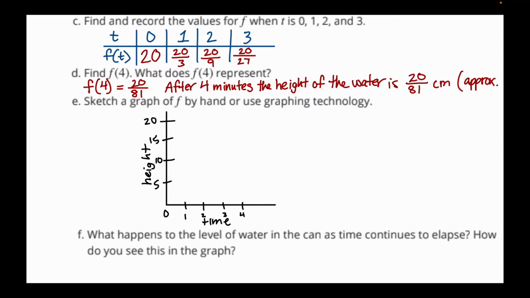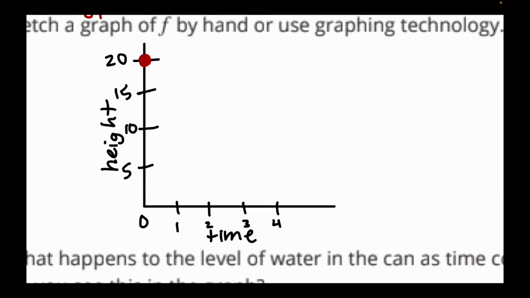So I am now going to graph my points, and I'm going to use red in order to do that to help them stand out. So I know that I have 20 and 0. So at 0, the height is 20, and that's centimeters. At 1, we have 20 divided by 3. Now, 20 divided by 3 is going to be a little bit over 5. I want to say it's not quite 7. If I had 21 over 3, it would actually be 7. So we're going to put it just below where 7 would be. So it's going to be around here, above 5, but not quite 7.